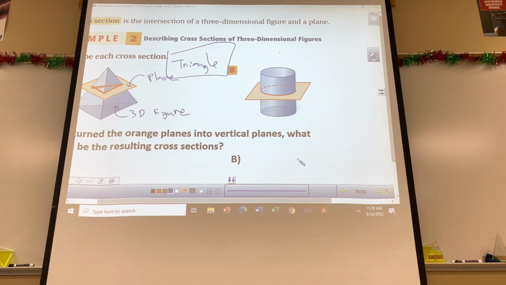I'll put a rectangle. Imagine it rotating into like a circle. Yeah, absolutely. What did you think? I thought it was a rectangle, because it's like a rectangle. But where's this part? That's the plane. Oh, so that's the plane. What you're looking at is a shape that's formed by the plane when it intersects with the shape. Can you trace the cross section in here for me? See, that's not the cross section. There we go. That's the cross section.